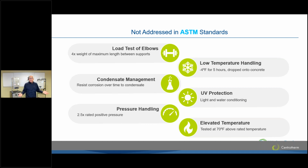So, okay, why does that matter? Think about when you pick up your PVC from the supply house. It's been outside in their pipe yard, right, Rob? So it's outside in the pipe yard, all right? The gentleman's going to go out there. He's going to pull it off the rack. He's going to bounce one side of it on the ground. He's going to bring it to your truck, bounce the other side on the ground again. Then you're going to throw it on the rack of your truck. Get to the job, you're going to take it off and bounce it on the ground again. At 50 degrees, PVC starts to get brittle.